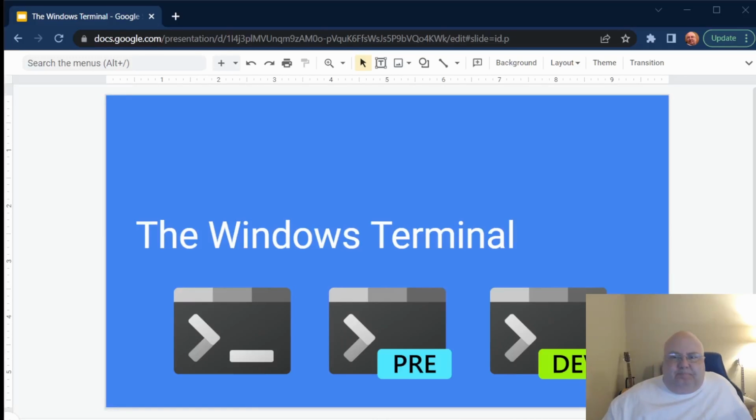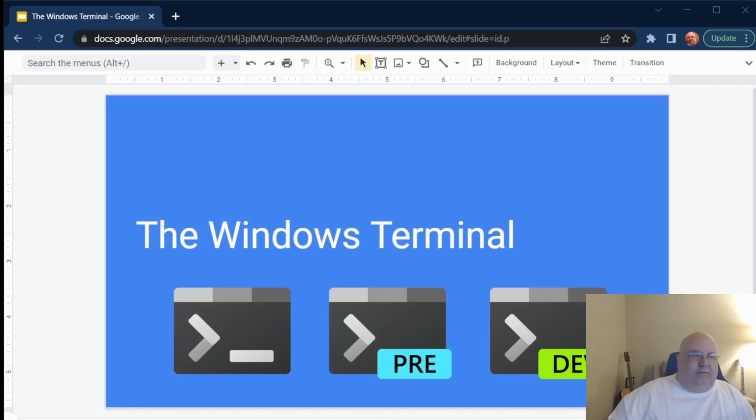Hey, what's up, everybody? Tonight I wanted to talk a little bit about the Windows Terminal. If you're not familiar with the Windows Terminal, it's a new terminal application for Windows. It really combines or enhances a lot of the functionality that's currently available to you through the command prompt, through PowerShell, through Visual Studio command prompt. It just takes them all and gives you all the functionality in one. So let's jump into it.